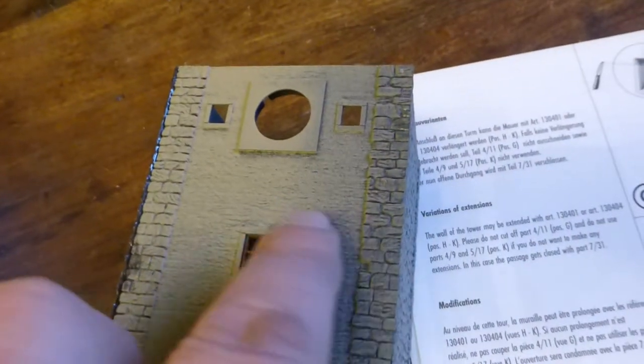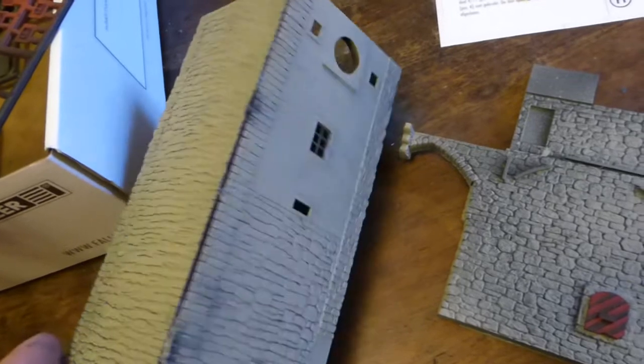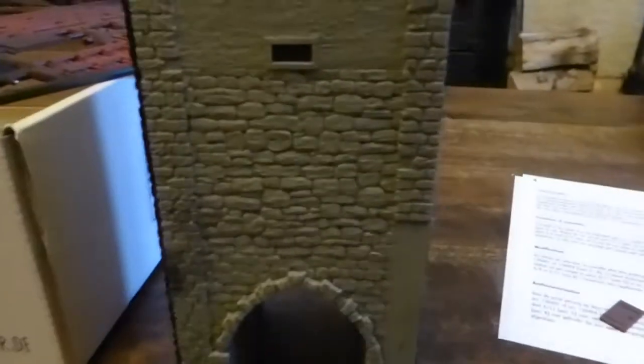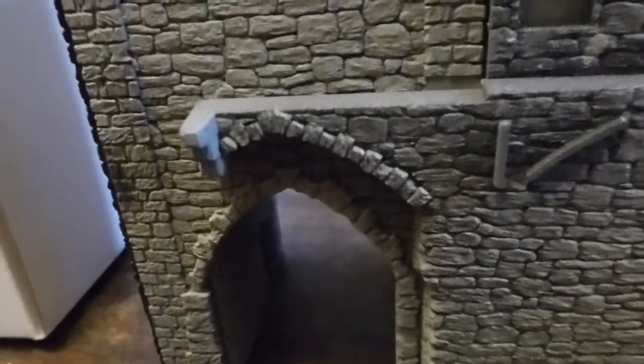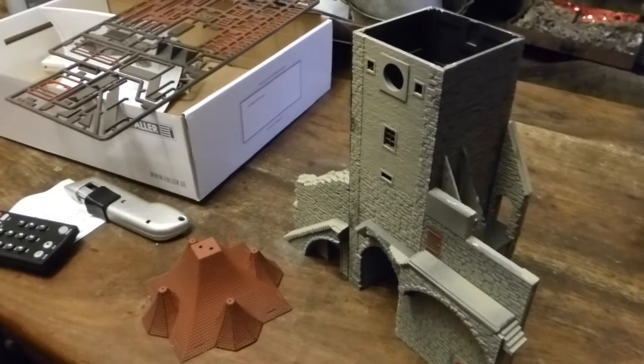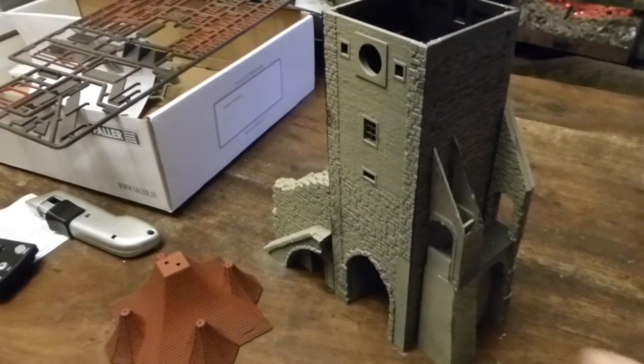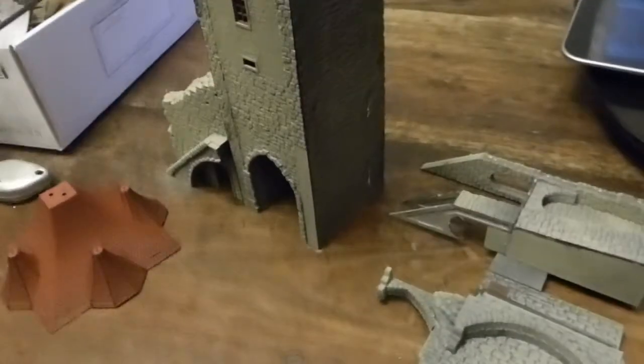I've done the tower. Now what is interesting is that I'm supposed to cut the top section off — across there — because this is based on a real tower. But I'm not going to, because I like the idea of it being that tall. It's a very straightforward, quite grim tower in some respects; the top gets a bit ornate. So I'm going to keep it tall. Interesting how all this works — you can see there's a patch there which is where that fits in. And all of this really can be done in sections, which is very fun. All of these pieces can be removed or added.